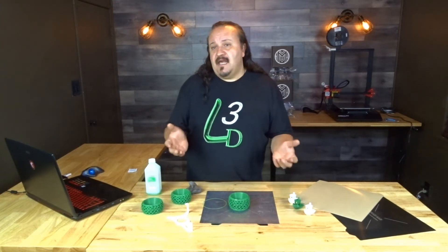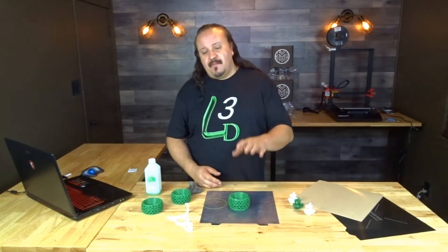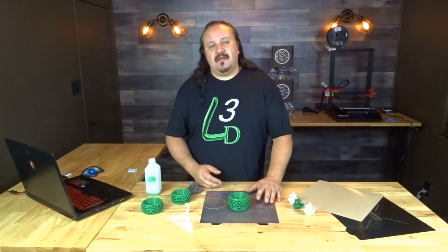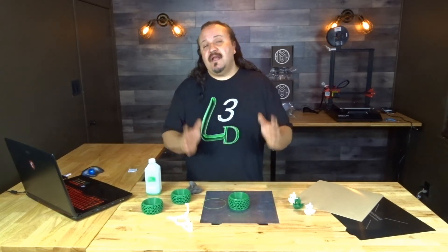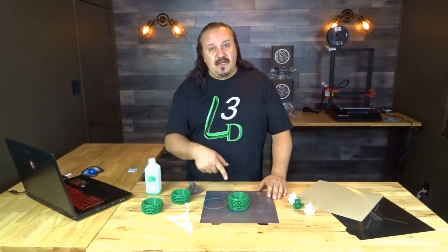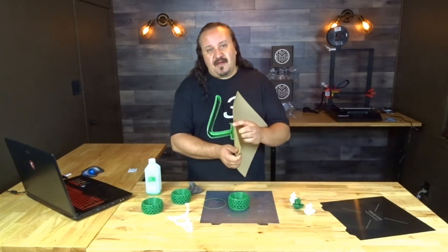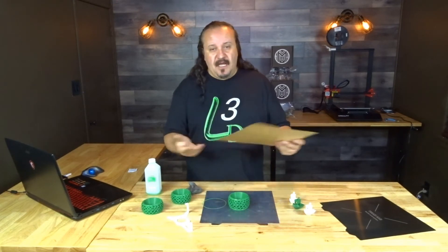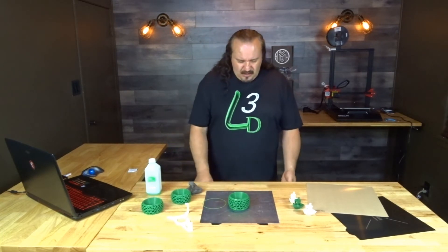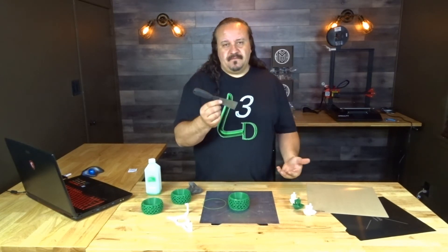How long does the surface last? I can't find anywhere that tells me, so I'm going to be following up with videos as we progress throughout the year — large prints, small prints, teeny prints — to see how well this build bed holds up. If it holds up for more than a year, that's going to be superb. But honestly, this is a really thick membrane, and I expect it to hold up for the lifetime of the printer if properly cared for, considering we don't have to use our scraper anymore. These are history — you don't need them with the Wham-Bam build bed system.